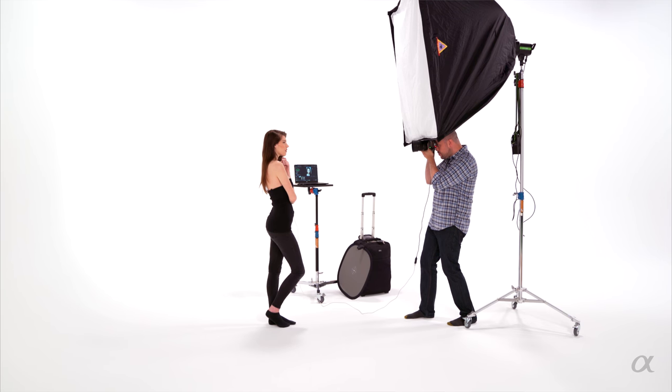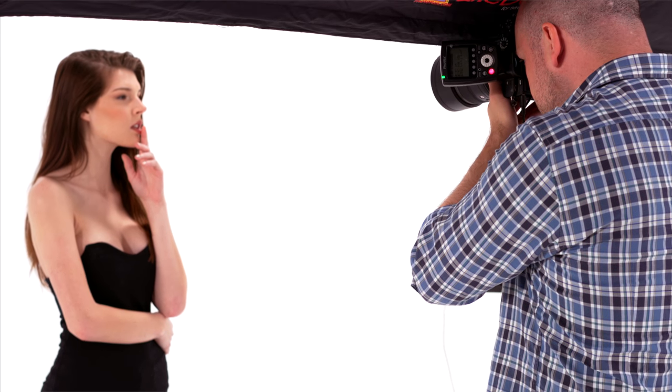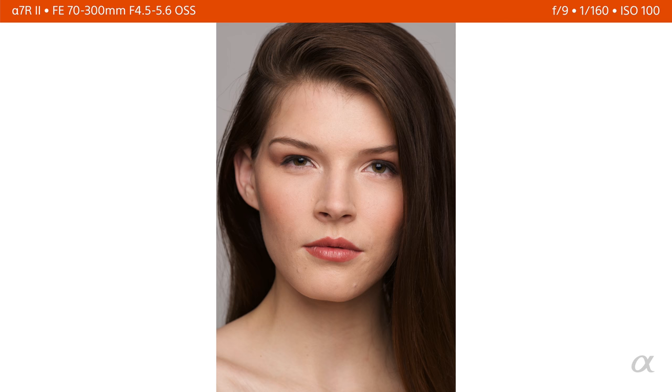When I shoot this style of portrait, I have different options for where I place my light. For the first few series of images, I'm going to shoot them all the same — with my softbox very directional, directly in front of the model and slightly above her. The reason is I want a really nice flat light on her face without harsh shadows, because shadows are a little distracting. For beauty close-up images, that flat lighting just looks fantastic.